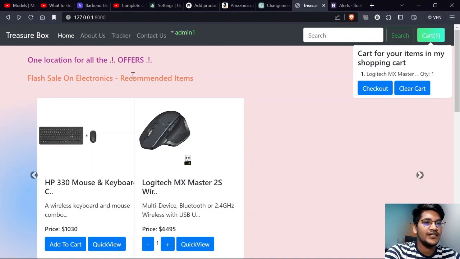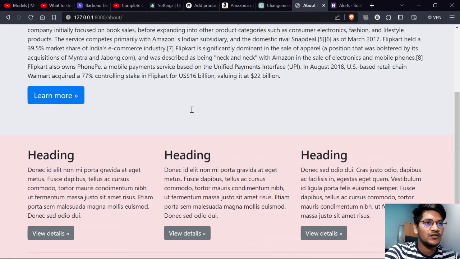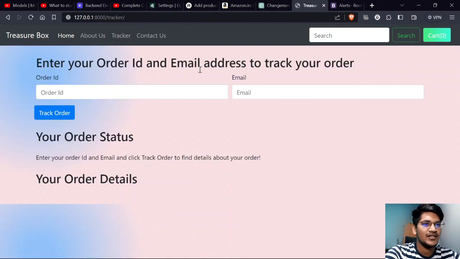This one was the home page of the shopping, and second comes the about page. This is just normal stuff created. You can just add your details here. This one here contains the track ID and the order ID.